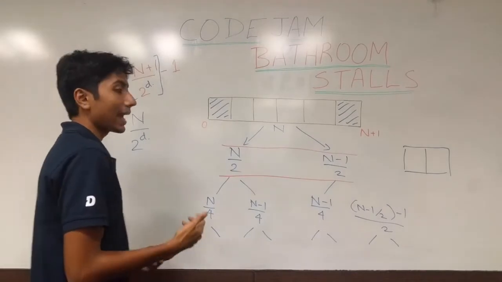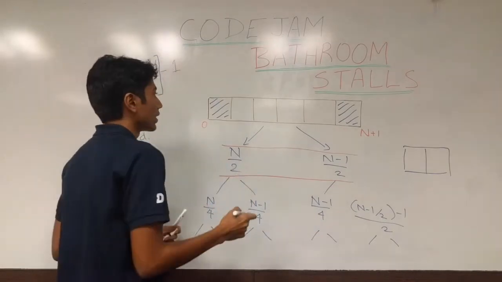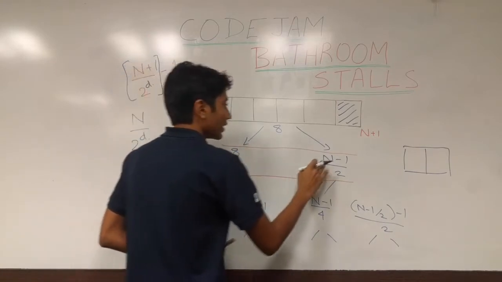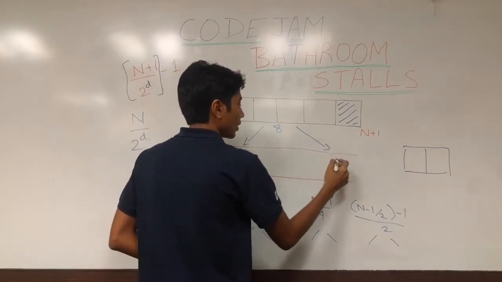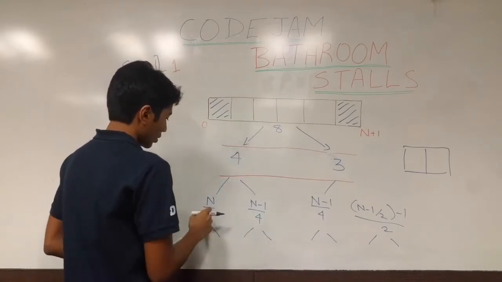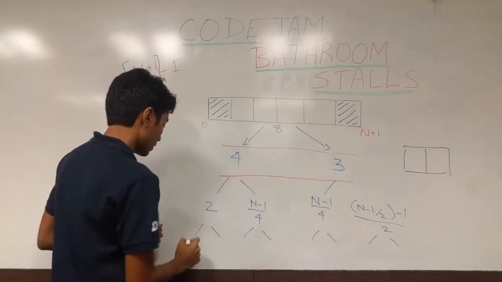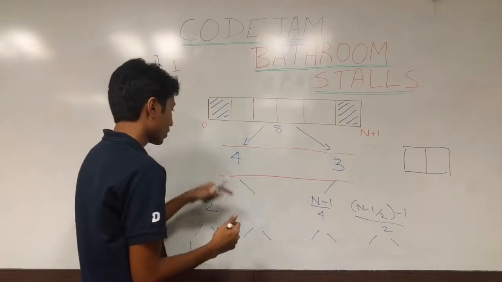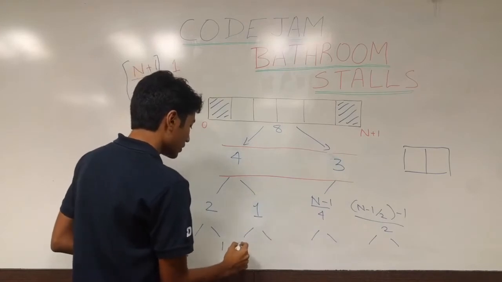As an example, let's take n equal to 100. Or let's make life easy and choose 8. So this is 7 now. 7 by 2 becomes 3. 8 by 2 becomes, what does it become? 4. What about this? 8 by 4 becomes 2. This in turn becomes 1. This also becomes 1. (8 minus 1) by 2, 4 minus 1 is 3. 3 by 2 becomes 1. And this becomes 1 and 0.